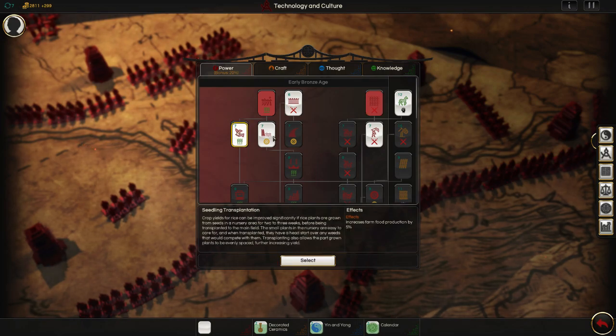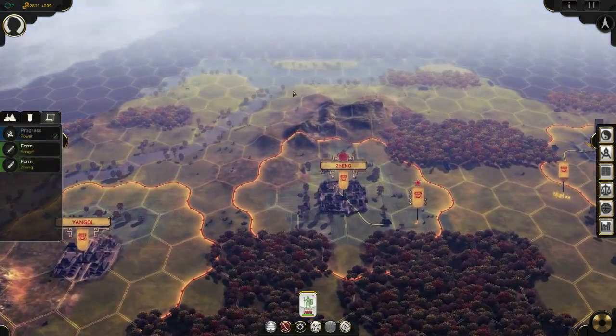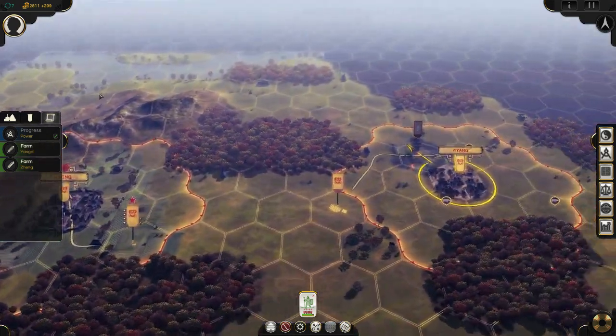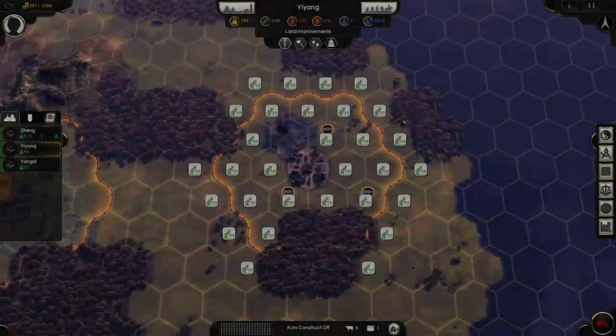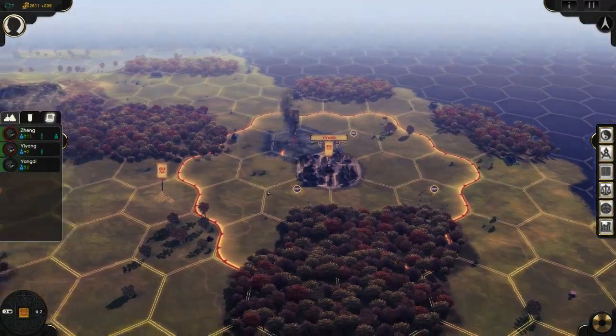That's all good. Let's research this to prevent, well, half the effect of the flood event, if we get it. We're near a river, so we might. I don't know if that's the trigger or what. Doesn't matter much. Since we are dealing with them, let's build some new farms.